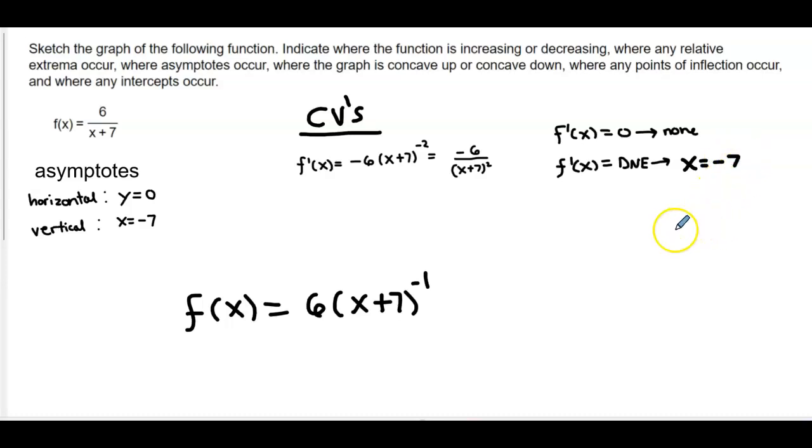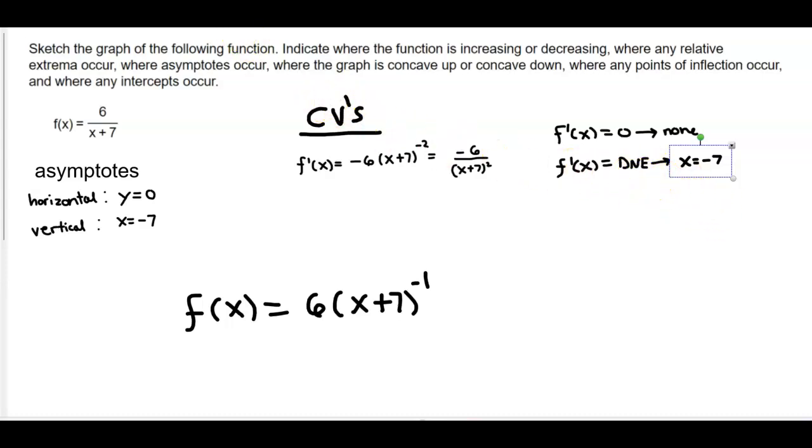And this is one of the reasons why I chose to do the asymptotes first. When you have a vertical asymptote, that should always show up as a critical value. This -7 doesn't correspond to an ordered pair. I mean, if you were to plug -7 into the function, you're not going to get a value out of it, right? Because it's not a coordinate point. It is just an asymptote. But it's very apparent now that x equals -7, we weren't surprised to see that as a critical value because it is a vertical asymptote, and a function can go from increasing to decreasing over a vertical asymptote.